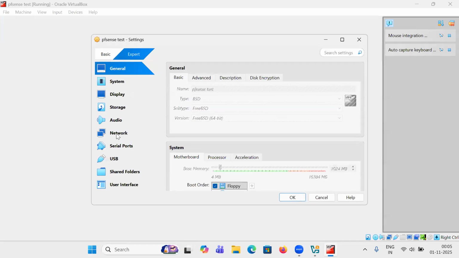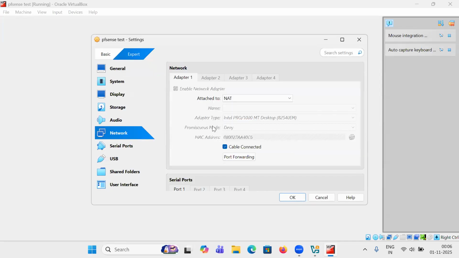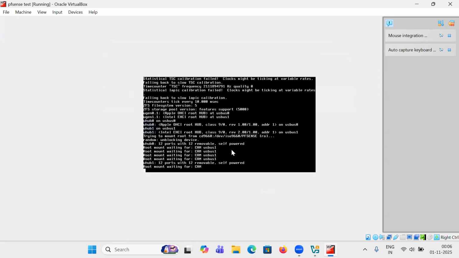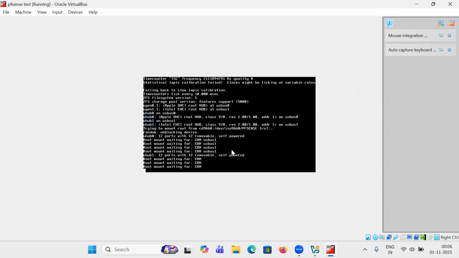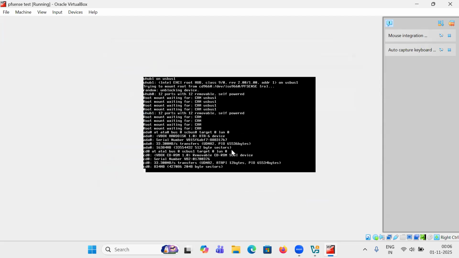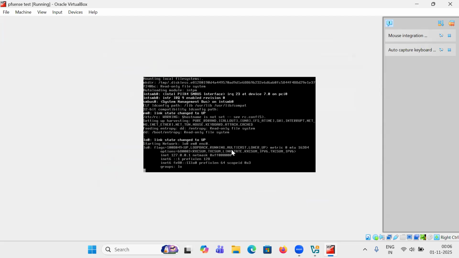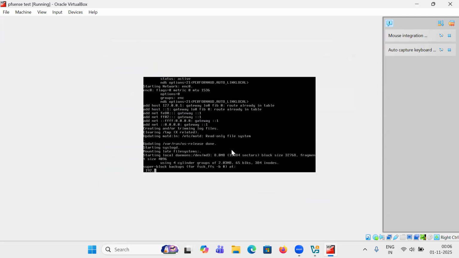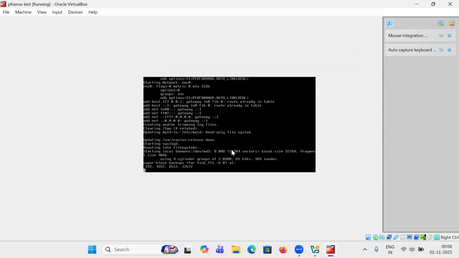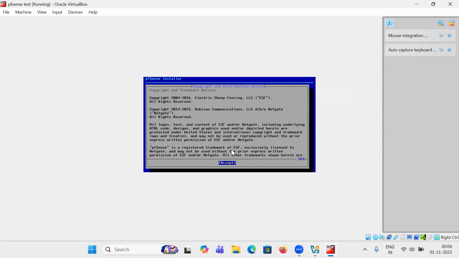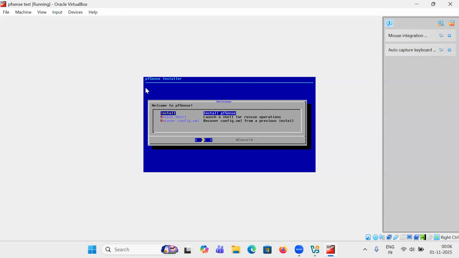Go to Settings, Network. For the firewall, we need two adapters. So we can just add the interfaces once the firewall is up. First of all, we will configure the interfaces, then we'll proceed.